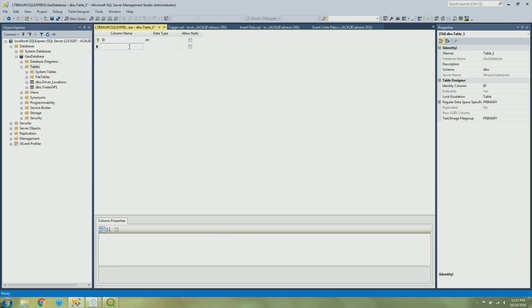The second one we're going to add is a code column, and we're just going to give that nvarchar 50. Within our base AS400 system, we have customer codes that are unique for every single one of our customers, and so that's what we're going to use to tie back to this table to get our geofences. As well as our maintenance system, they also have unique codes for every shop, fuel stops, just about anywhere our truck could specifically be pinpointed, we have a code for that available.